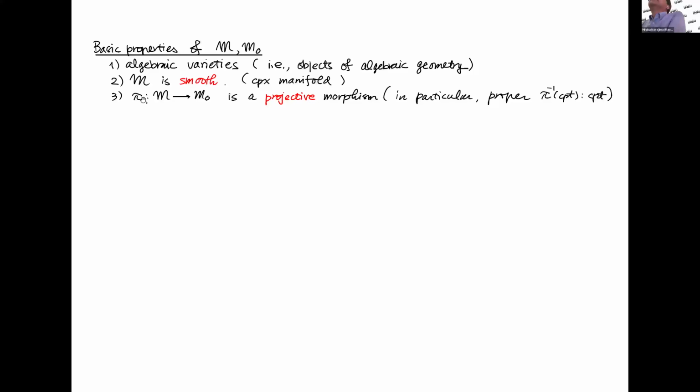And the third point is that the natural map pi from M to M0 is a projective morphism in the sense of algebraic geometry. But in practice, for the applications which I will explain today, we only need this property for the usual topological space. So it means just that this morphism is a proper morphism in the sense of general topology, meaning that the inverse image of a compact subset is also compact. So this is the definition of a proper map. Maybe I should also say pi is a continuous map, but also a proper map. This is a consequence of the general result from geometric invariant theory.